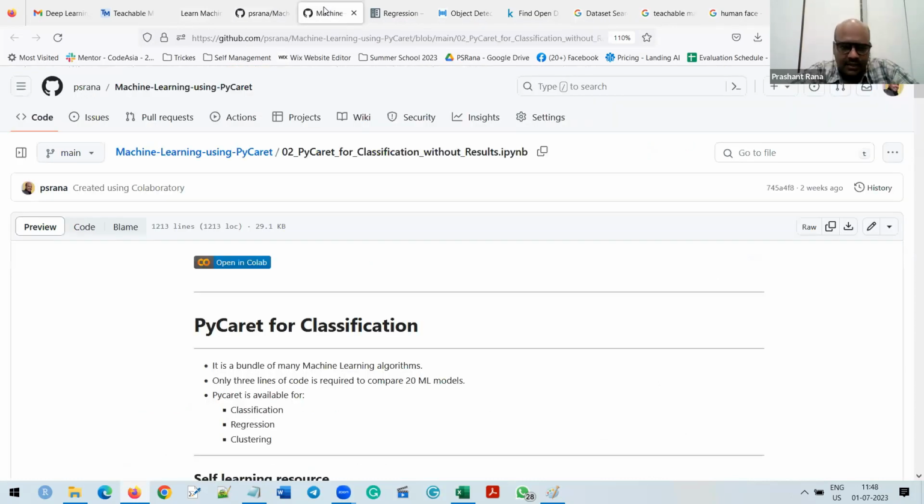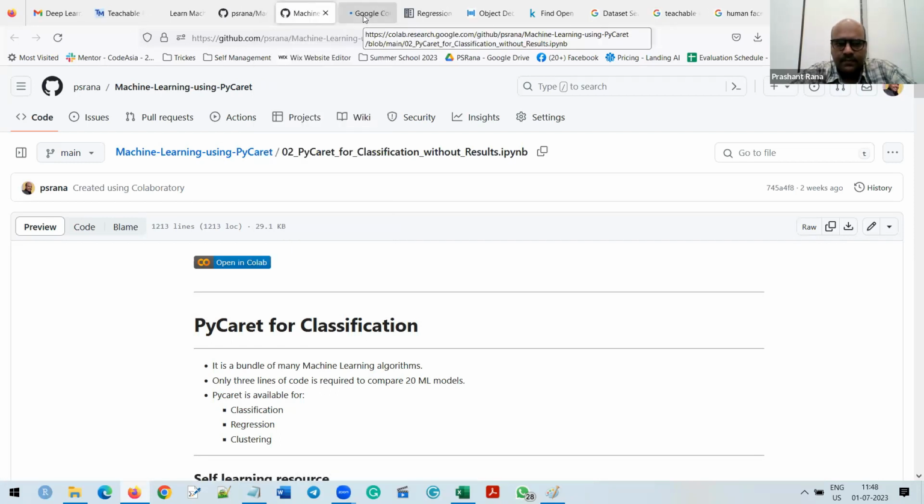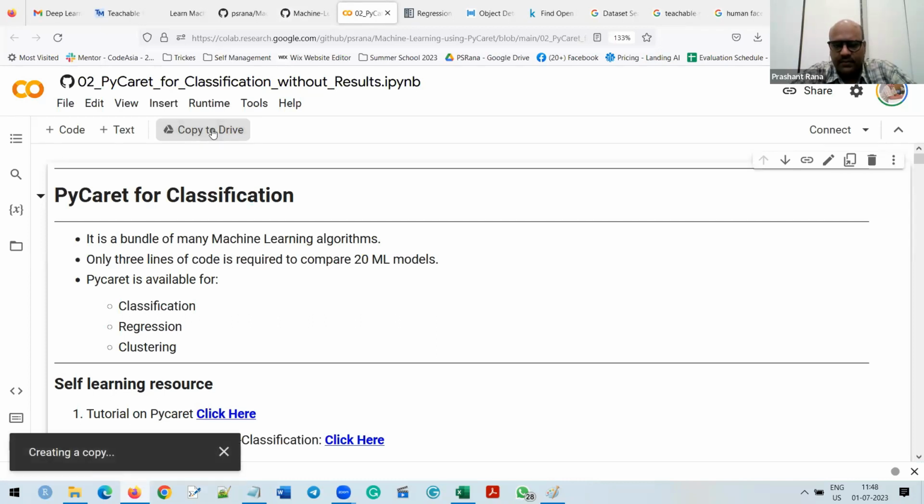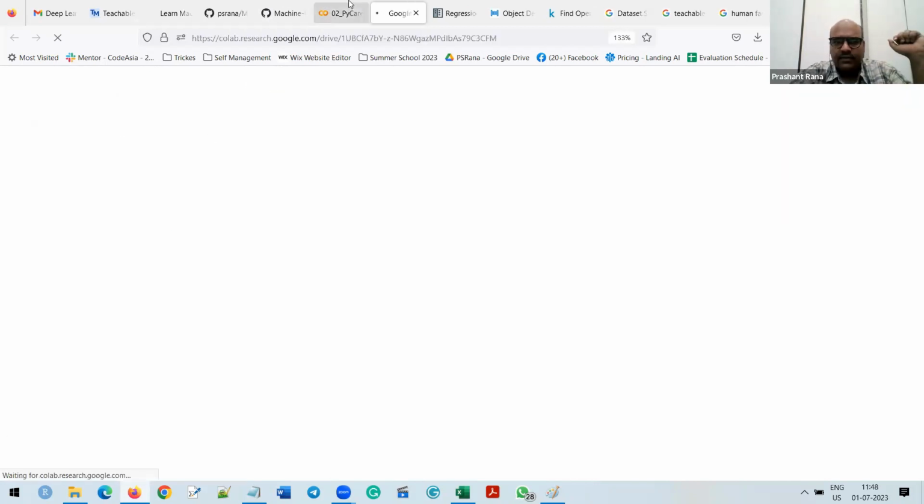Now just click on open in Colab. And the very first step is copy to drive, so this notebook will automatically copy to your Google Drive.